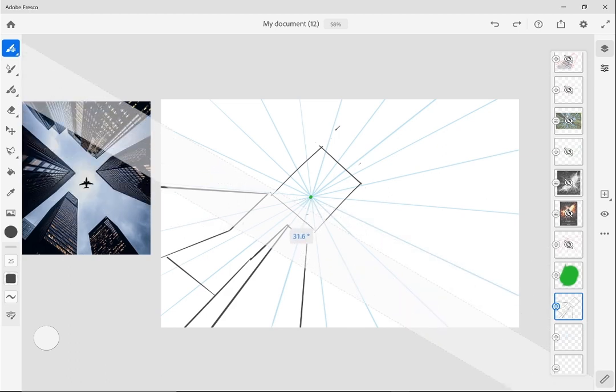Alright, we got to take this angle. There we go. Got to take this angle and put it here. There we go. And as wide as you want that building to be, I kind of like that distance right there, I think, where it goes to that blue line. And now I'm just going to line it up with that blue line and bring it down.